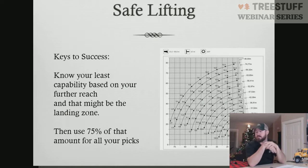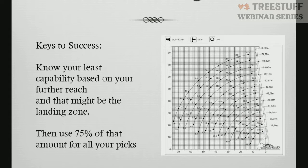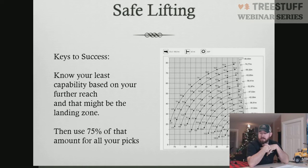We also have to look at the radius that we're operating at. All cranes come with a radius chart as well. This radius tells you at what boom length and at what boom angle, what radius you could operate at. We want to stay within 75% of our rated capacity when doing tree work. Some places will tell you 80%. I personally teach 75%. That's my personal choice. That's not an industry standard.